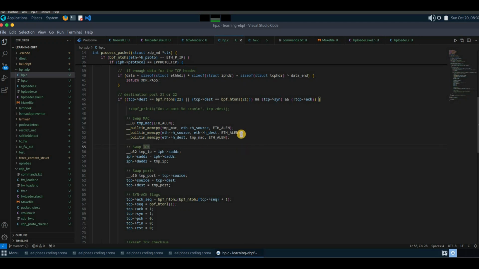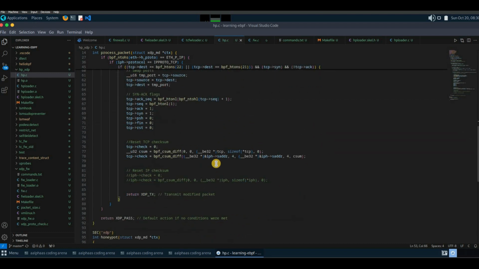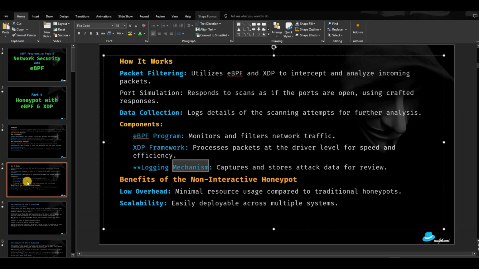So what I'm planning is to extend this application using a TC filter. I will get the full kernel buffer for this packet, so I will have more options to manipulate it completely. Definitely I can play with that more. So in that honeypot implementation, maybe I can achieve more, including the banners and adding more features. That will be the next video in this series. And regarding the honeypot using XDP, I think I have covered almost everything that I planned for.